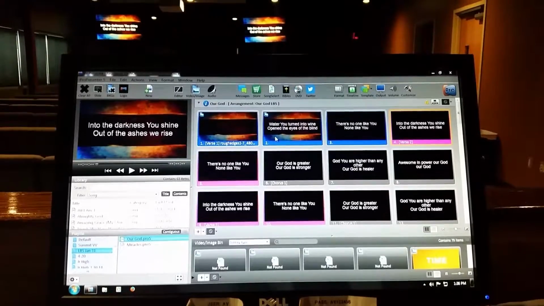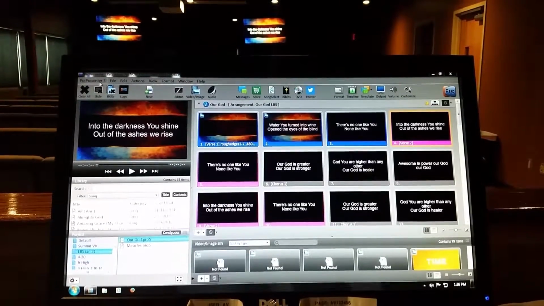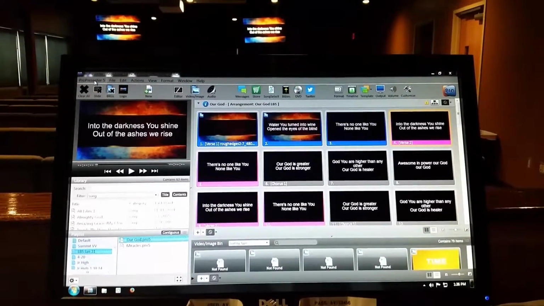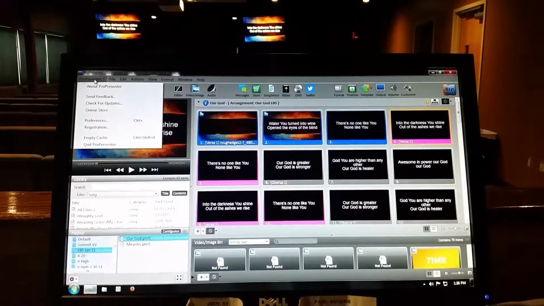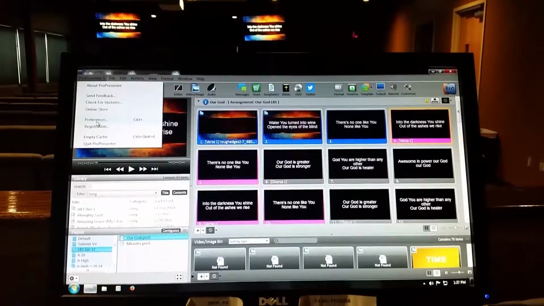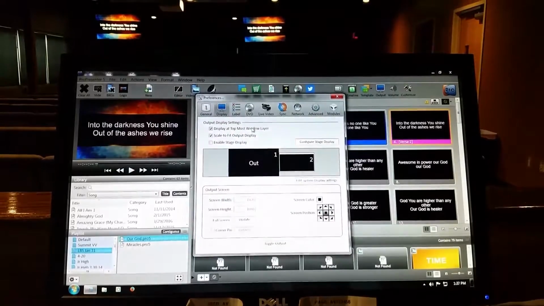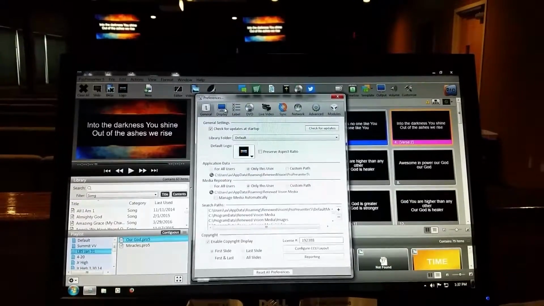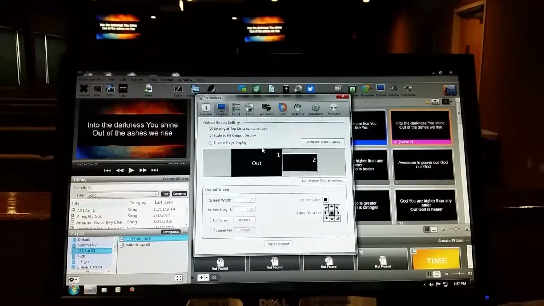In order to adjust any settings in ProPresenter, you'll go up here to the top left in the ProPresenter menu, and you'll go down to Preferences. You'll click on that and it'll bring up this other menu. Under Display, you have different windows here, but you want to look at Display.